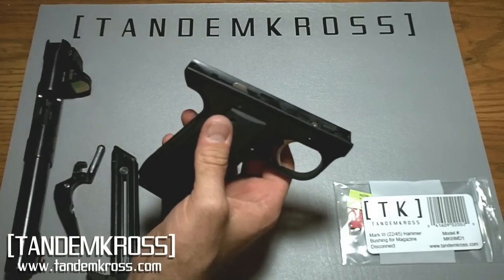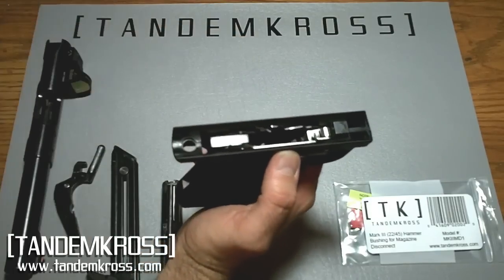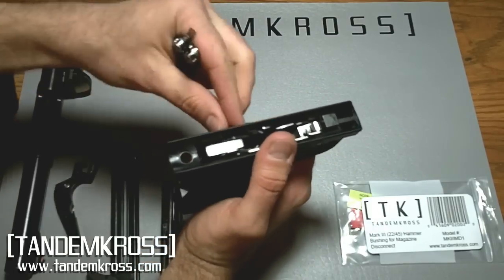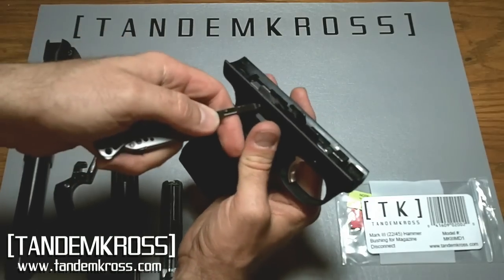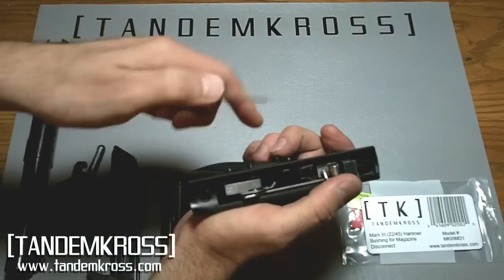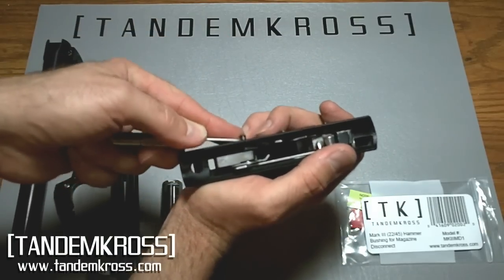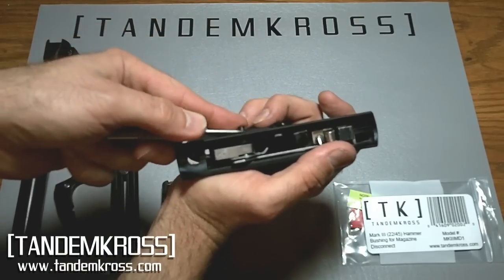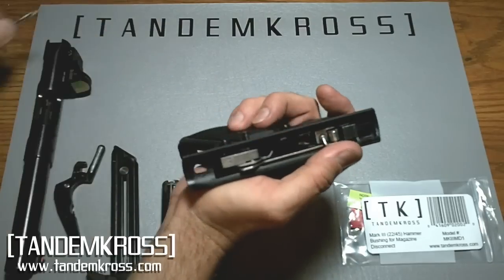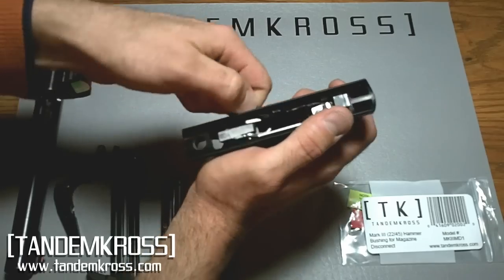You'll see a lot of videos where folks are hammering or pounding on their gun, and on some models you may have a stiff pin, but if you're careful, you can very easily just slide this right out without having to do a lot of hammering. You want to be real careful not to mar up the face of your gun.